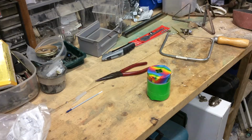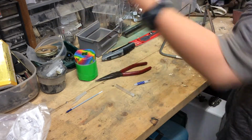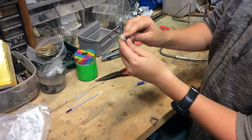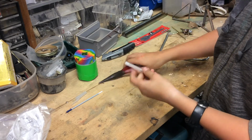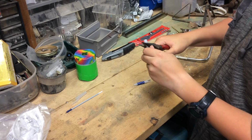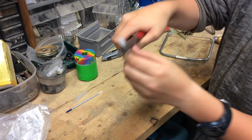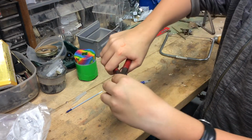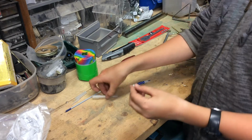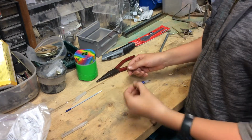There we go. This next step can get kind of complicated, so watch closely. What we have to do is get this end cap out of the back part of the pen. To do this, we're going to try to squeeze here, but sometimes this doesn't work. Look, it just came out like that, as you can see, and we're going to keep squeezing and get this end cap off. Sometimes it can be a little bit harder than that, so you just have to keep working with it until you get this piece off.